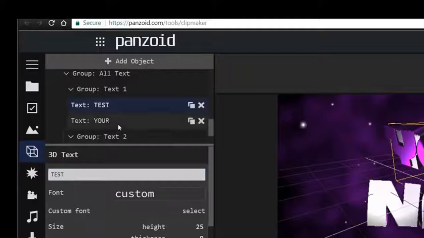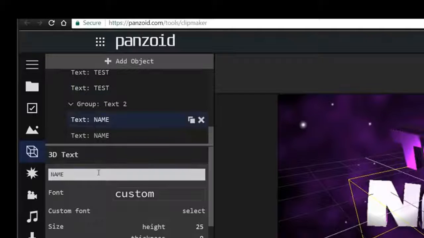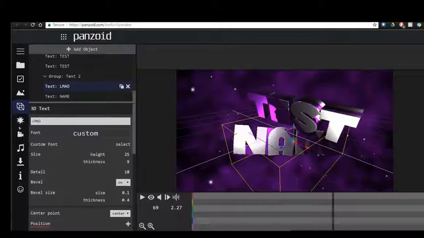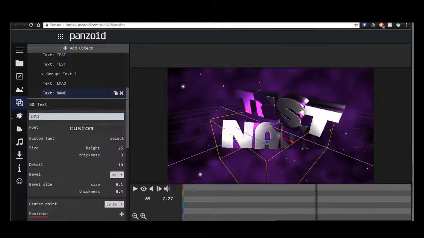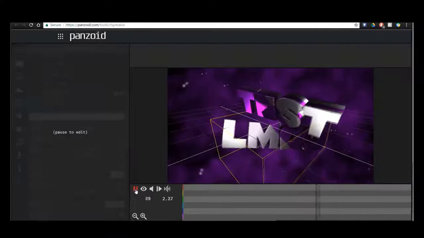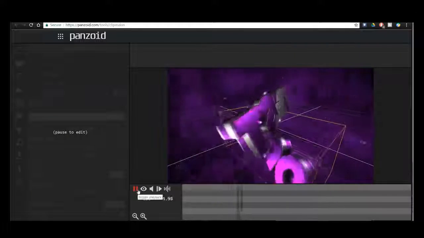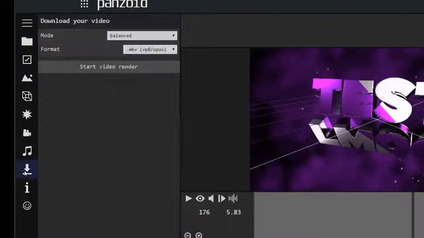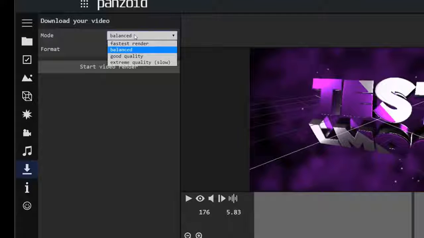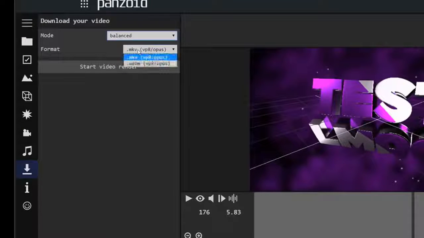And all you have to do is go through the template pages and find a template you like, click on it, and the editor is on the left side, and all you have to do is find out where the text is, and you can type in your own text and then download the intro and it becomes your intro. You can also change the particles, the music, the colors, even the effects if you're that advanced, but it's one of the best options for someone who's looking for something very customizable.